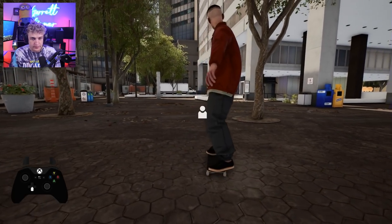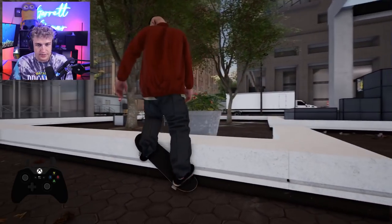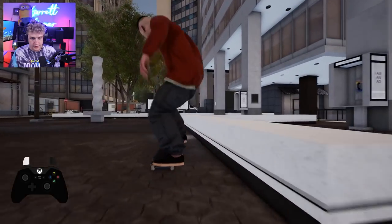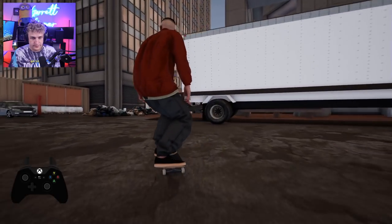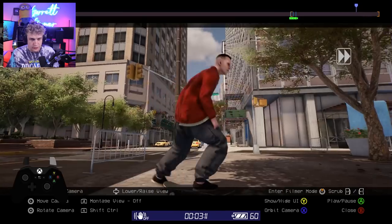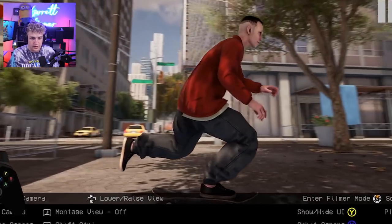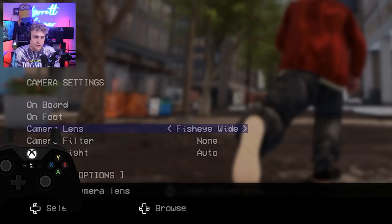That brings me to my next point — let's do a little line over here that we can film with fisheye. Let's make it daytime. I'm evaluating my options, seeing what tricks I want to do. Let's do a kickflip backtail fakie, switch 180, and then a backheel over the final one. Simple as that, same concepts apply. We trim the clip, give ourselves some leeway, and then change our camera to the fisheye camera. I like the way fisheye looks.